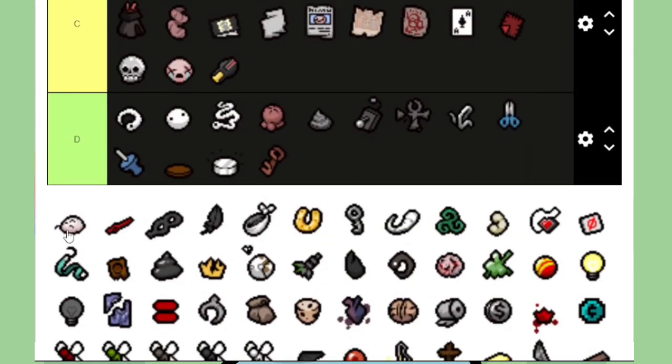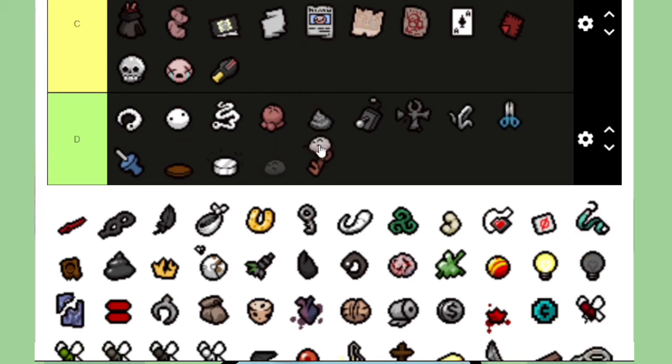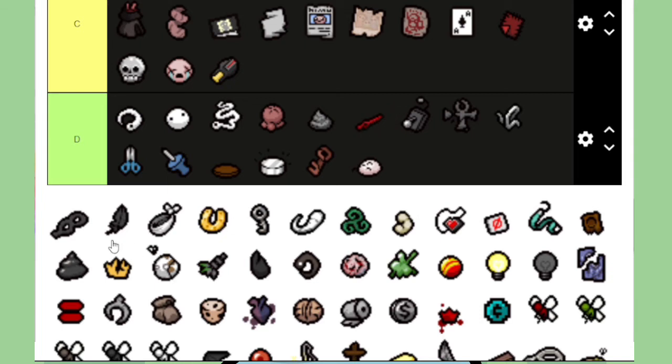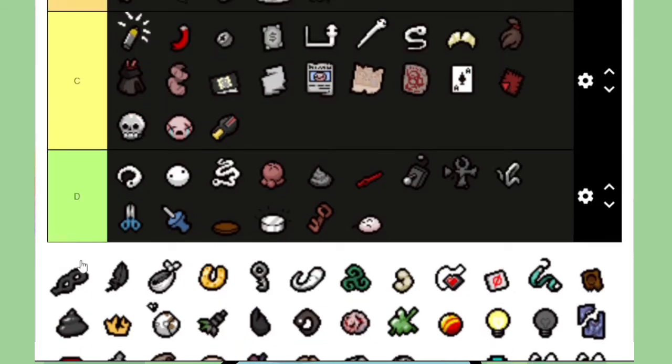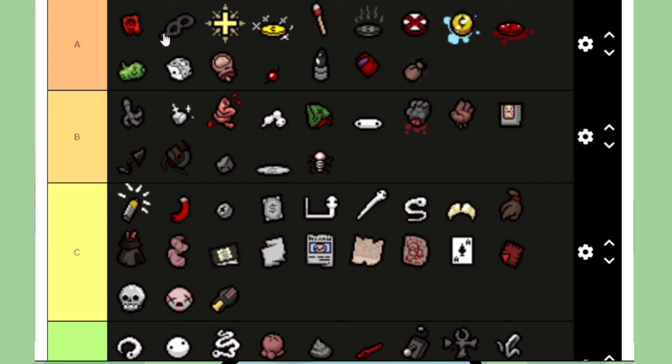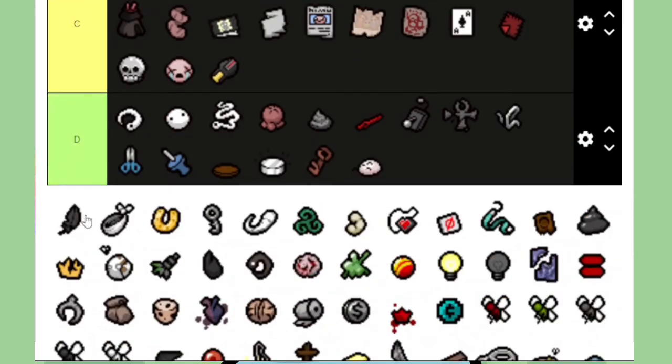Blister. Probably just tastes like dead skin. Dead skin doesn't taste too nice. D tier. We don't need that. Second Hand. Very plasticky, very boring. Goes with Broken Remote, I'd say. Endless Nameless. I don't know what this thing's made out of. I'd say that's a high A tier, just because of how magical it is, right? It's like, ooh, I wonder what flavour it really is. I wonder what it tastes like.